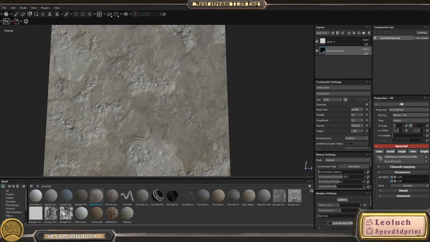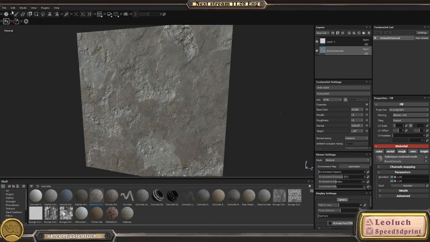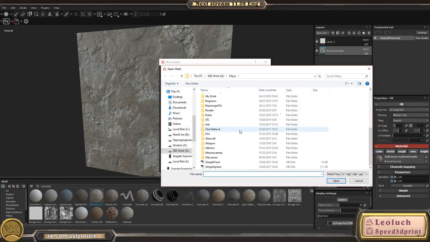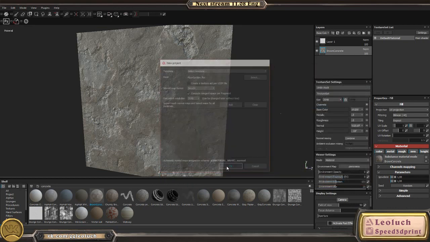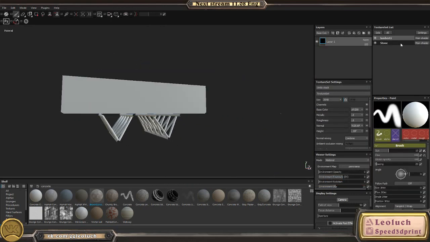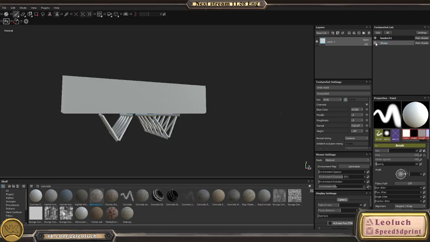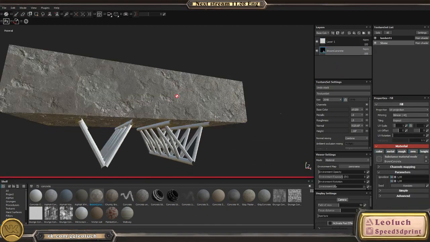For example, you see this concrete material. Let's take a look at how it will look on our asset, brown concrete. And I will go to Artstation, meshes, straight floor section. As you can see, we need this one. And I use floor section. And we have to check how it will look with different tiles.